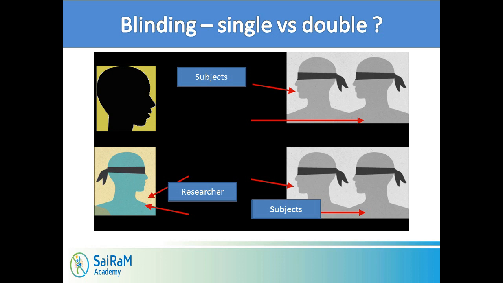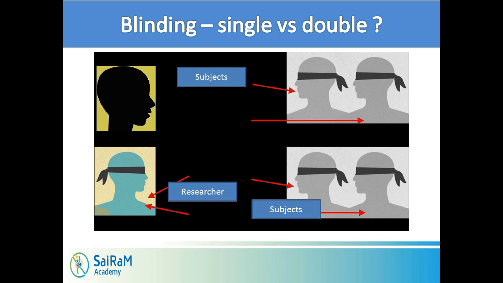In case of physiotherapy interventions, you cannot blind a patient from doing some exercises or undergoing some physical modalities, because obviously they know what they are undergoing. So sometimes it becomes a little challenging. Or in a given area, if you are doing it in a clinical setup where people are practicing together, I don't think it is possible to blind people. So in that case, what people normally do for a single blinded study is blind the researcher. That is, the primary researcher will not be blinded practically for the subjects, but he can employ an assessor who is just to assess the outcome measures.